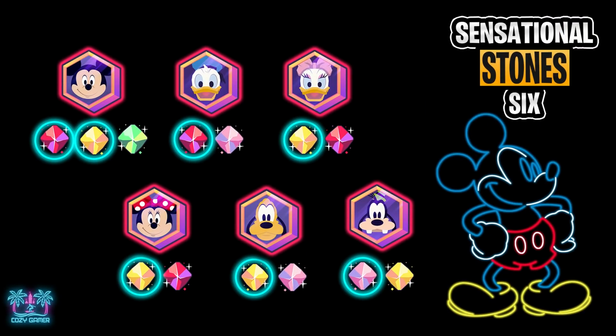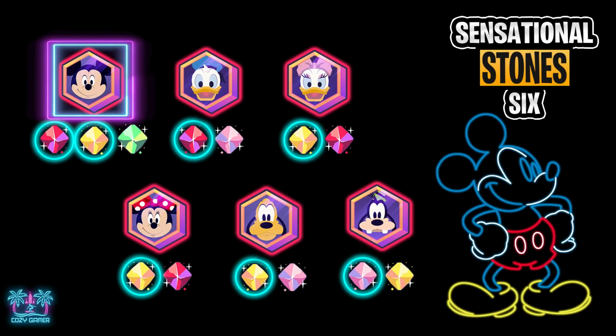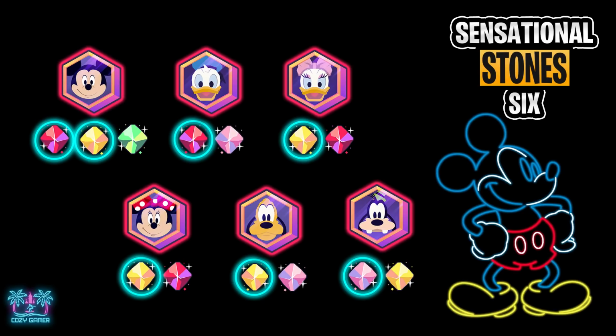First off, we've got ourselves the Sensational Six, and they're a little bit on the tricky side because it depends if you use them on offense or on defense. We're going to start with Mickey Theodore Mouse here. He's going to be one of the more tricky characters to do a correct Sorcerer Stone on, and there's a lot of different options. I've seen things all the way from crit chance, crit damage, and the 3 that I have here.